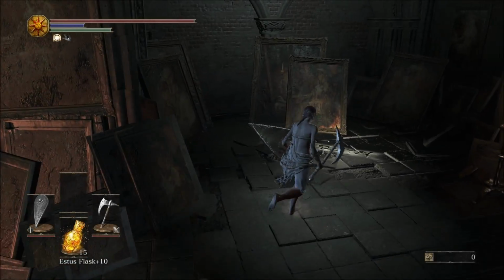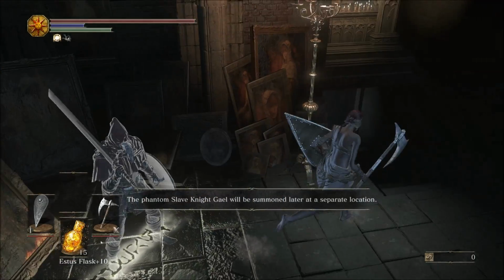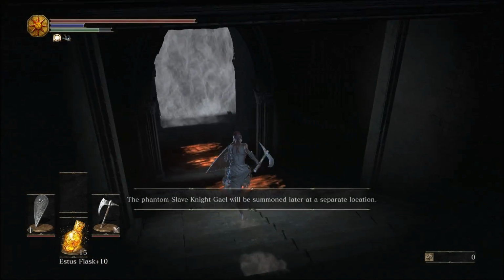Hello, this is Odal, and I'm going to be going over my Sister Friede kill with a plus 2 weapon. In this case, the Dragon Slayer axe.